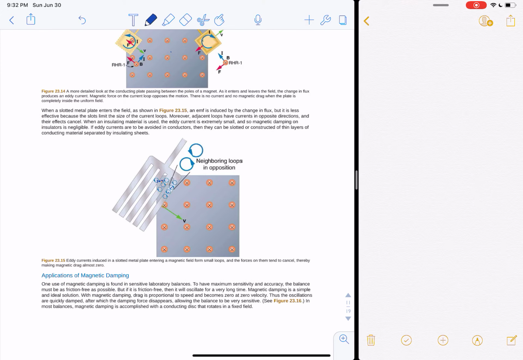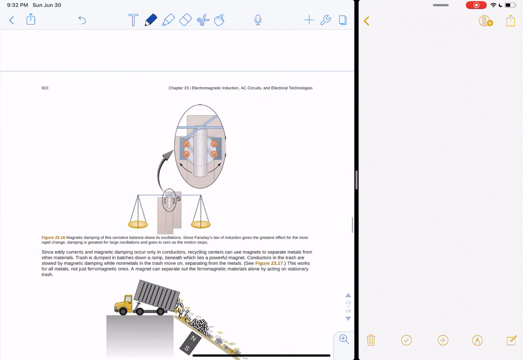If you put little slits in the metal, the eddy currents are very small, and the force it generates to oppose its motion is very weak, so it's a reduced effect compared to a solid piece or a connected rod.